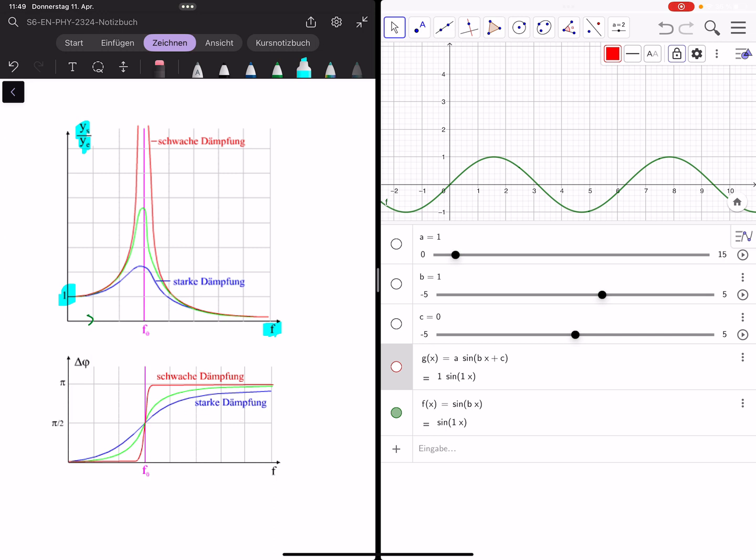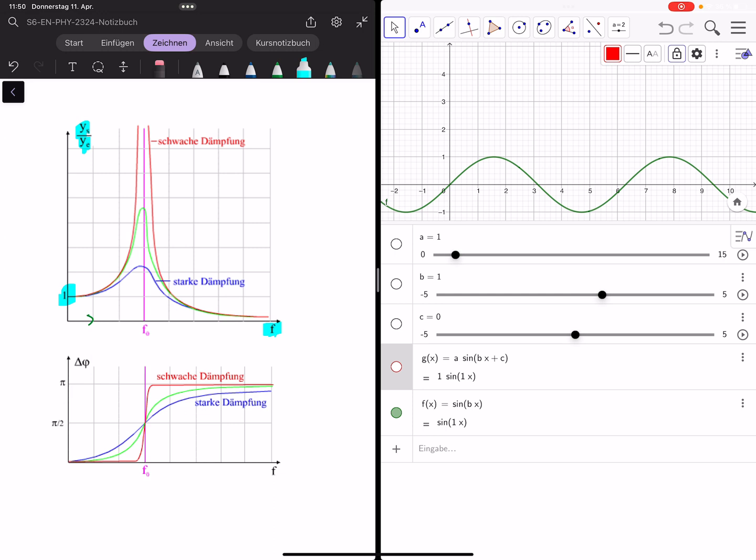So the question now is, how does the exciter, this is you with your hand or swinging your legs on the swing, how can you put as much energy into the swing as possible? And that's what kids don't know. This is really difficult to learn and coordinate the legs.